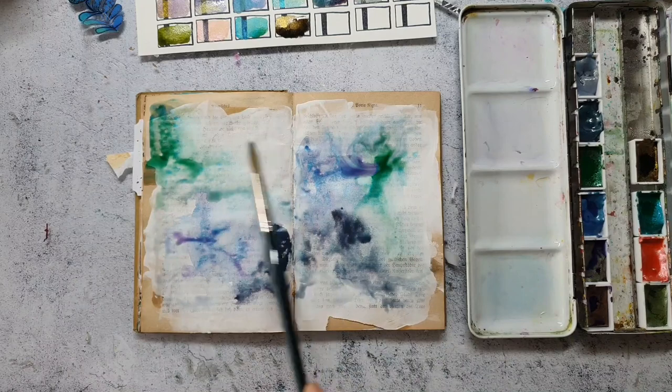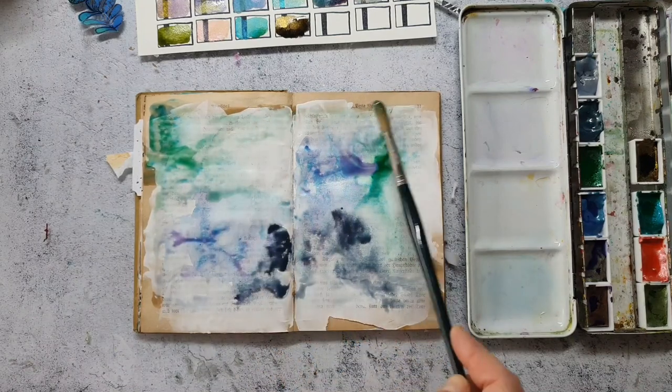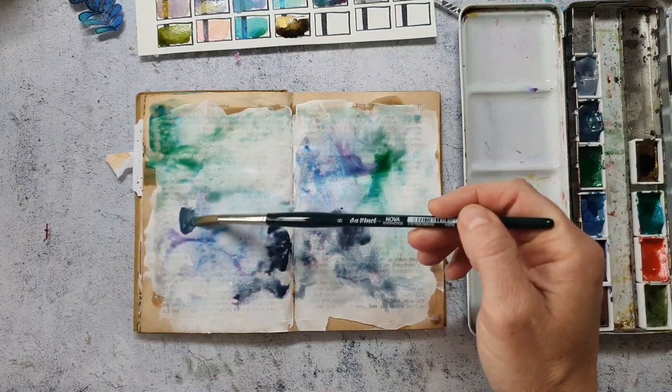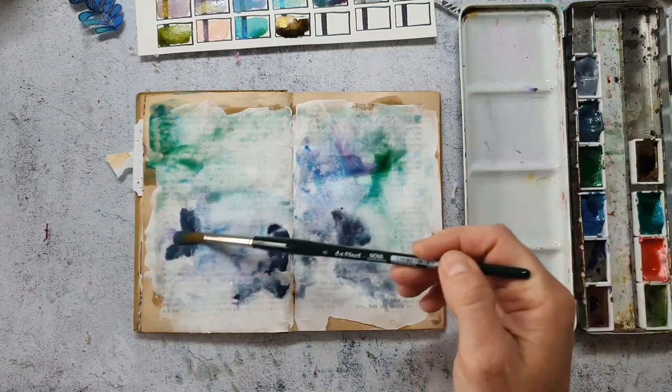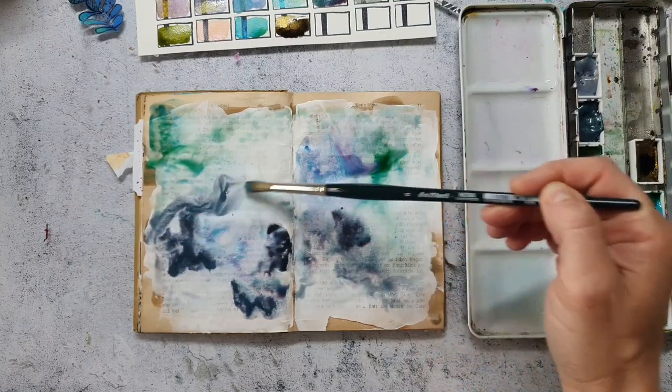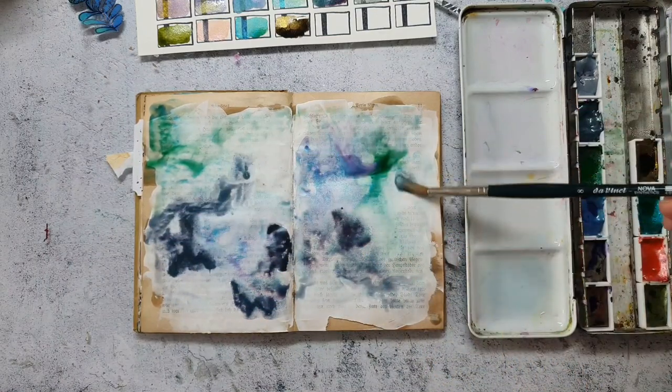I'm playing intuitively here, just applying some of the paints that I think will fit together. And I try to make a high contrast by adding darker values, and I also keep some white space.